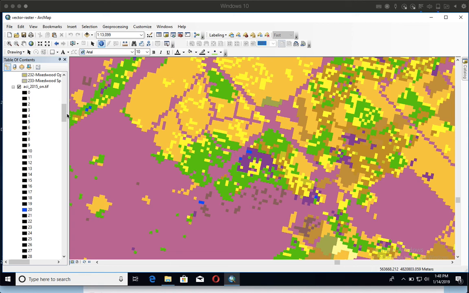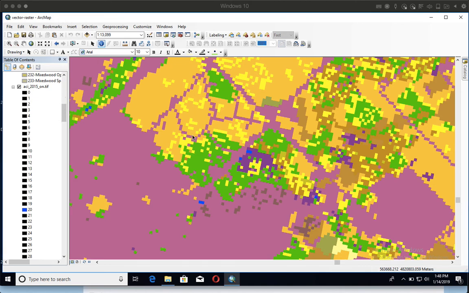Okay, everybody, what we are going to do is explore the differences between vector and raster data structures. We are going to explore vector data in more detail on Wednesday and rasters on Wednesday and probably into Friday, but for now, let's just get a basic sense of how these two things are different by looking at how we work with them in ArcMap, which is the main software we will be using for this course.